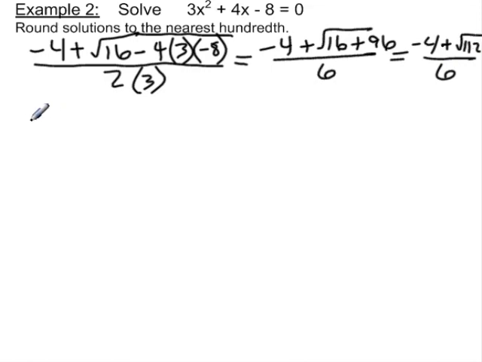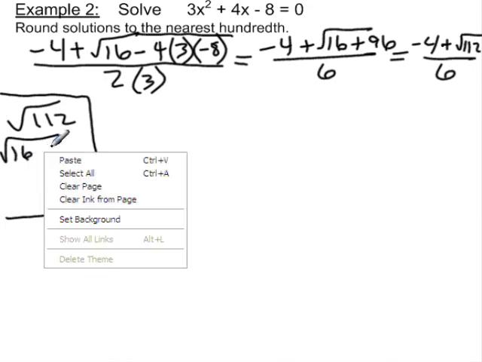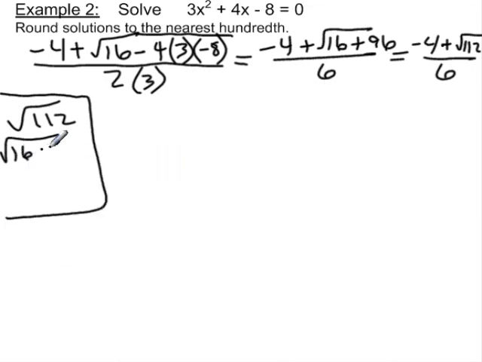Okay, so let's do a little scratch work right here. Let's give ourselves a little bit of room to do some scratch work. So we've got the square root of 112. We need to change that to the square root of the biggest perfect square we can think of that goes into this. Okay, so you may have to test that out a little bit, but you end up realizing that 16 will go into it. So 16 times 7.